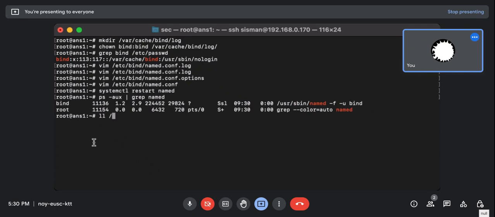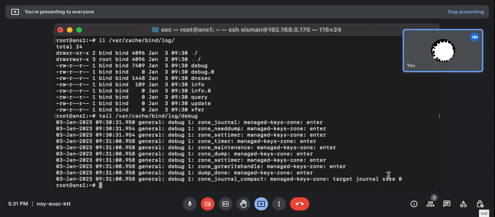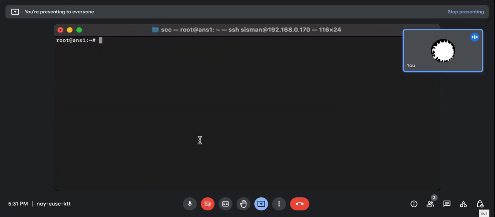Let's see whether there are logs already or not. Yeah, we have some logs. You see here, we have some logs like debug, for example, like DNSSEC, and some basic log. Let's cat one of these logs, var cache bind log, for example, debug. You can see what's happening, and all the things happening with your BIND server.